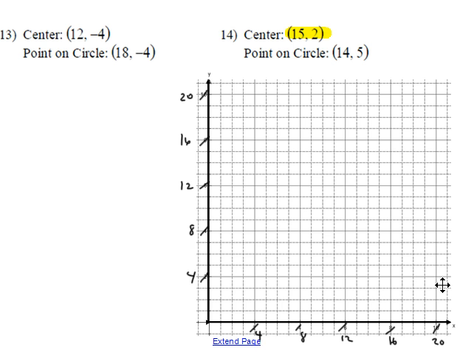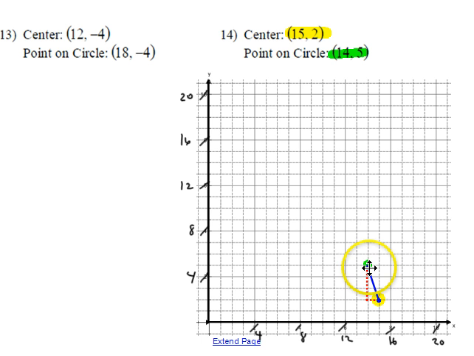For number 14, I give you the center. It's at 15, 2. And there it is. I also give you a point on the circle. And there's 14, 5. Well, notice compared with 13, if you've done 13, you've already seen that it's an easier question to do. I'm giving you, helping you with the harder of the two. The radius now is going to have to require you to use the distance formula to calculate. You can see how long this side is, and you can see how long that side is. Figure out what the hypotenuse length is. That hypotenuse length is your radius.